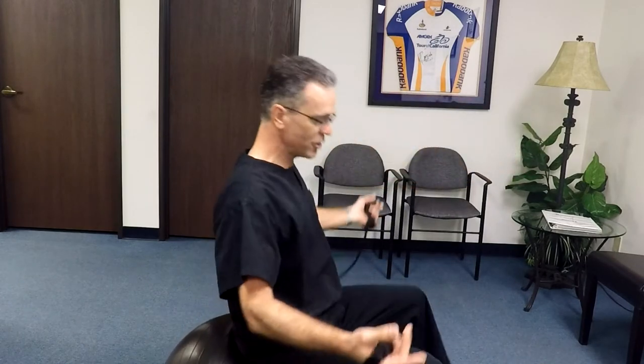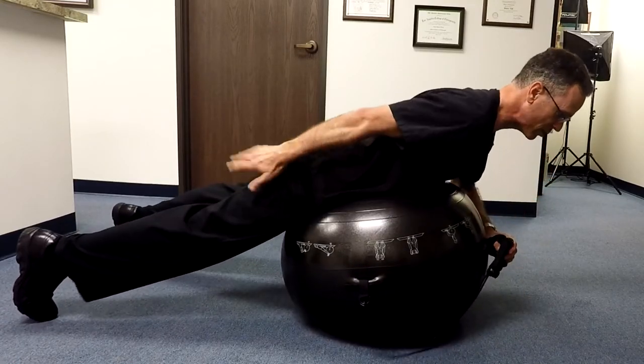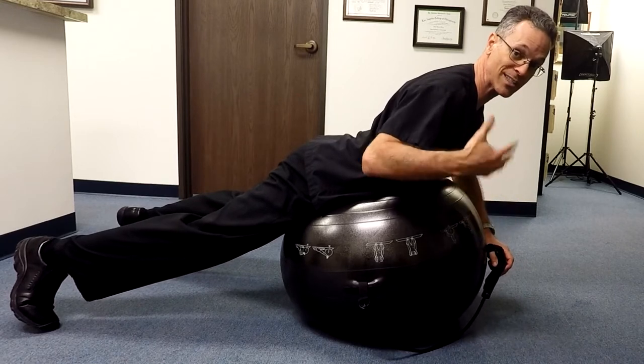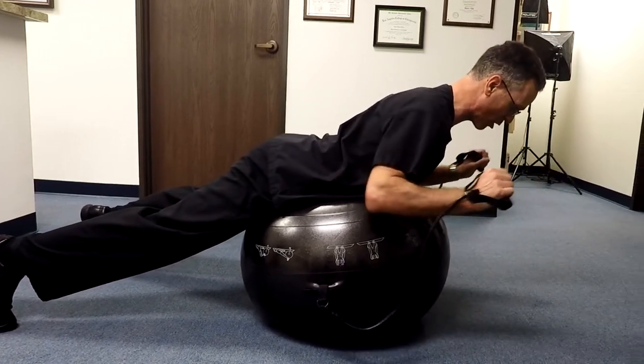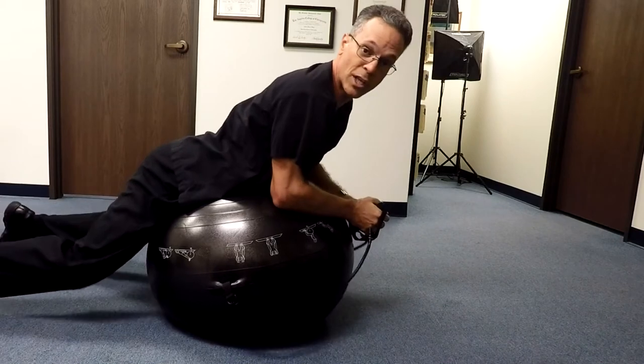What I like to do with the gym ball is work your core. You can lean back engaging your core and then use your arms to further contract the muscles of your torso while still maintaining good alignment. Another exercise you can do are spinal extensions — you're going to tighten and straighten your legs, holding yourself up, bringing your torso up like this. This works the entire spinal erector muscles, and you can use your arms going out like this doing exercises with your arms using your spinal erector muscles.